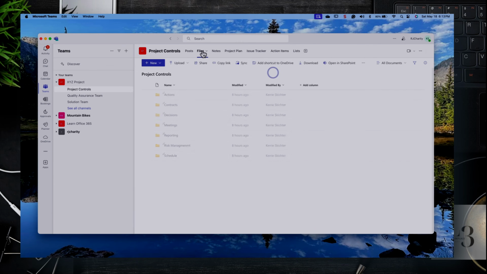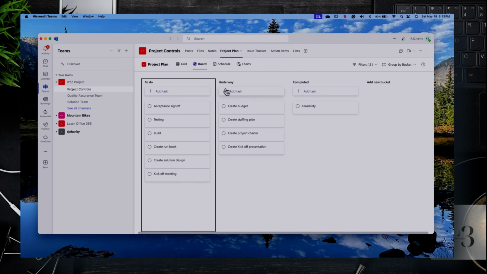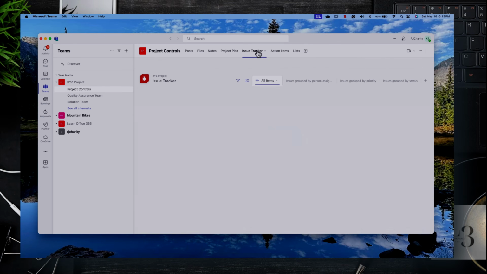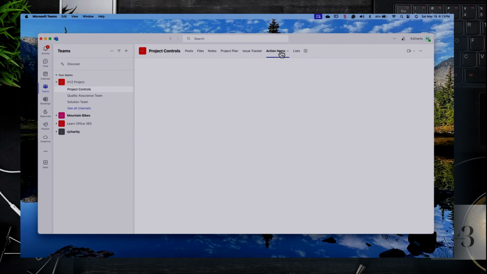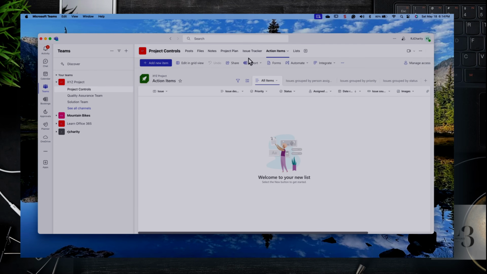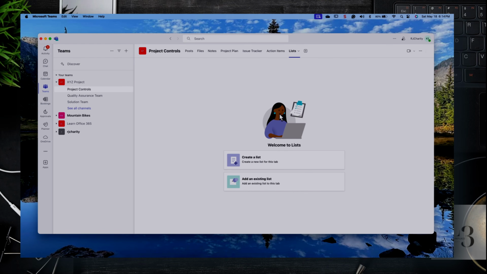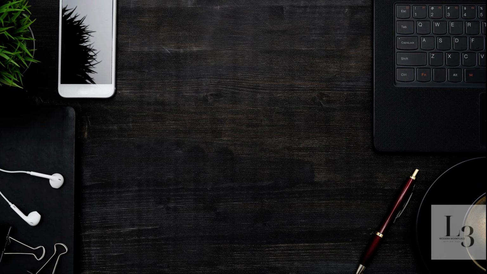I would do that only if there are people attending the meeting that cannot access Teams because of my company policies and locking down external access. Here are some examples of lists I've created so that the action items, the issues, the risks, the decisions are visible within the team space and easy to get to.